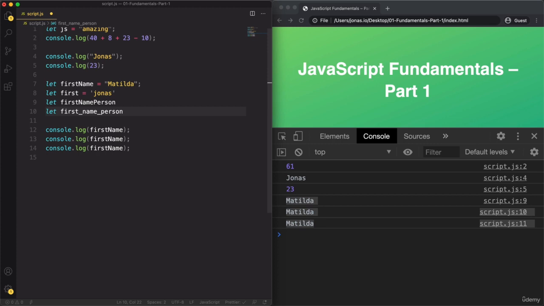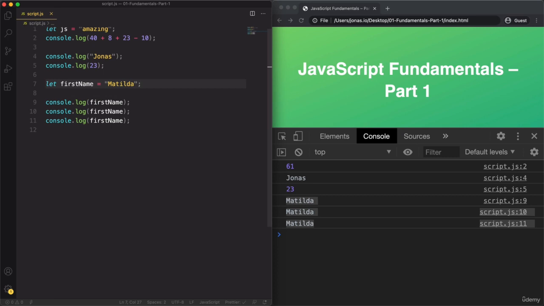Just keep in mind that it's kind of a standard in JavaScript to write variable names like this. So usually whenever you see other people's code, the variables will usually be written using the camel case notation. So that's kind of a convention of how to name variables in JavaScript, but there are also some actual hard rules in JavaScript about how we can name variables.